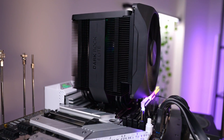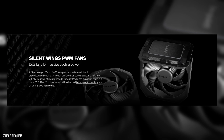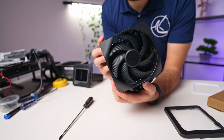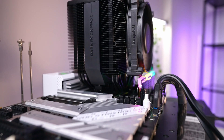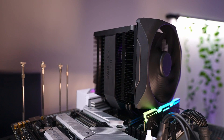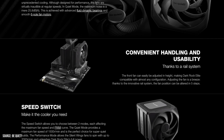In contrast, the Elite model sports a similar design but adds RGB lighting for extra visual appeal. It features 135mm fans and varies in mounting for the side fan — it's screwed in place instead of being clipped in, which I personally find more secure. For RAM clearance, the Darkrock Pro 5 offers a comfortable 45mm, suitable for most configurations. The Elite model offers a more complex scenario: with the fan fully lowered you get 32mm of clearance, but it's adjustable up to 71mm, though raising the fan may affect overall performance and increases the unit's height from 168mm up to 206mm.